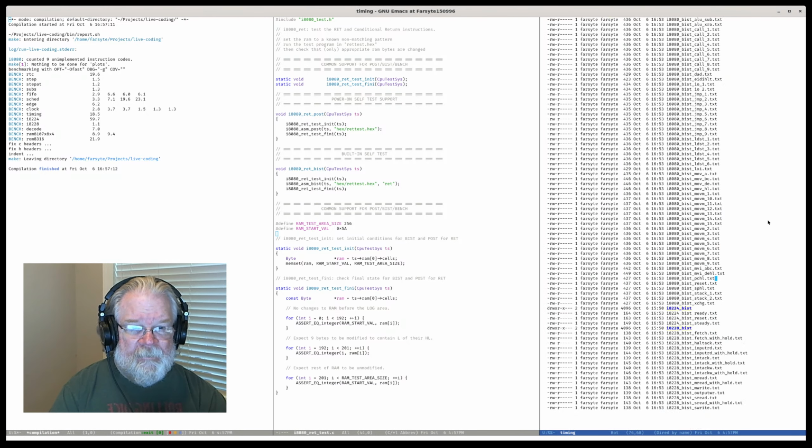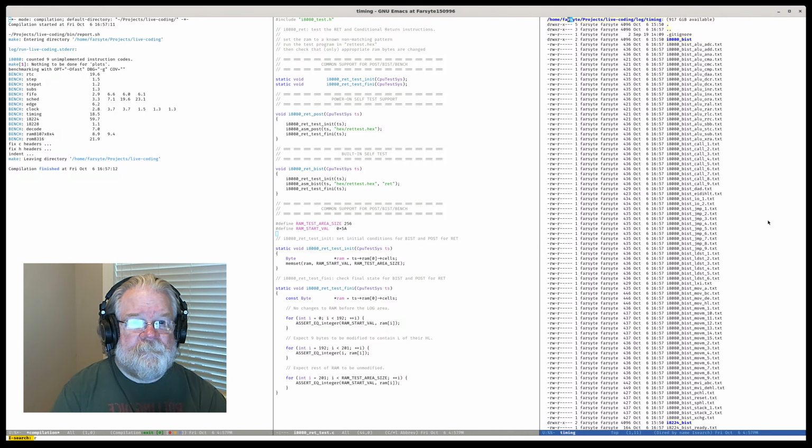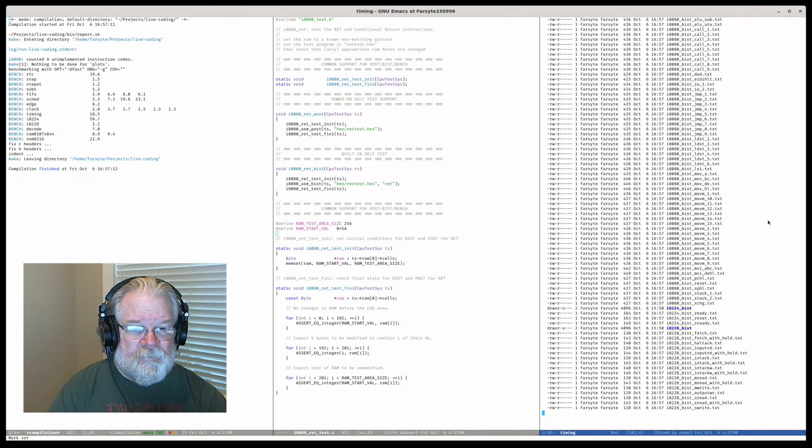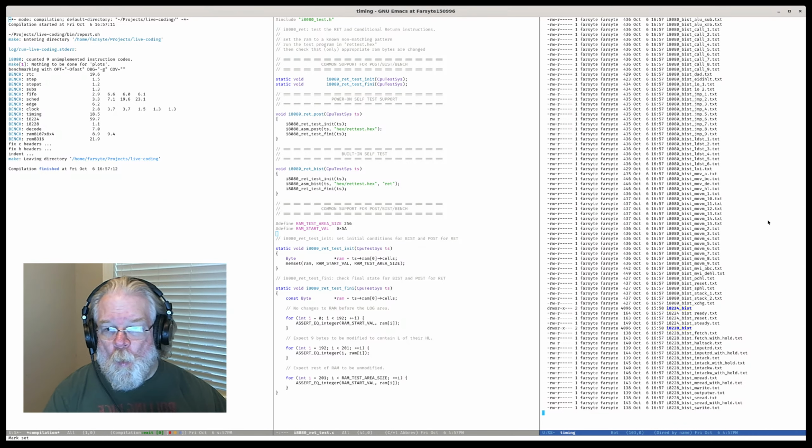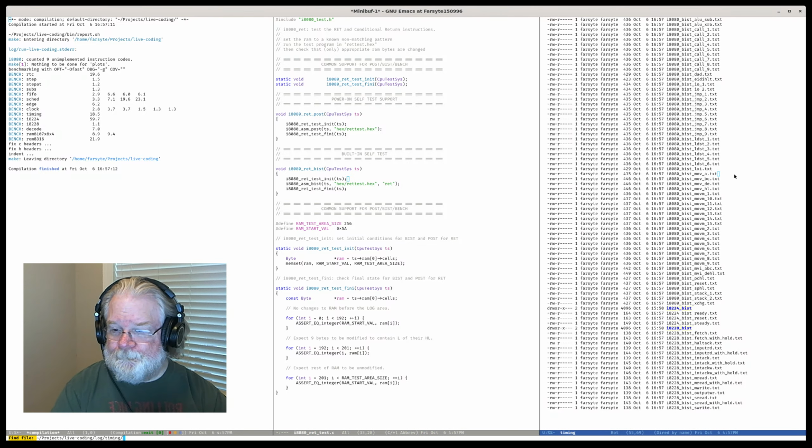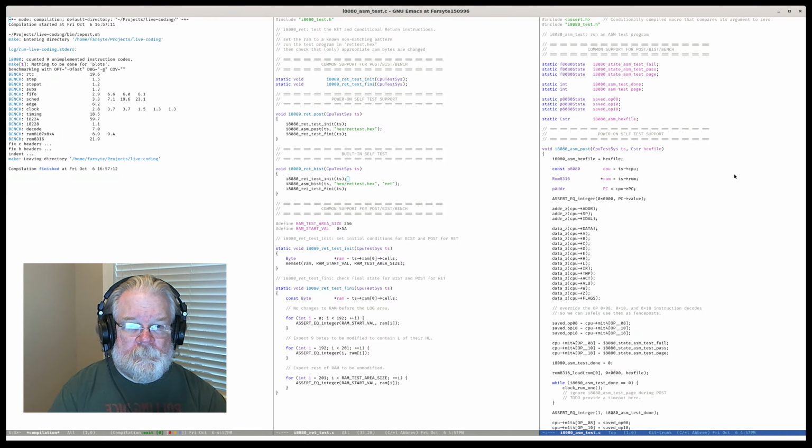Go down to timing. There is no timing data logged for RET. I-8080 as in BIST.